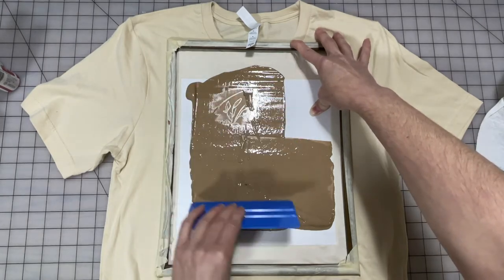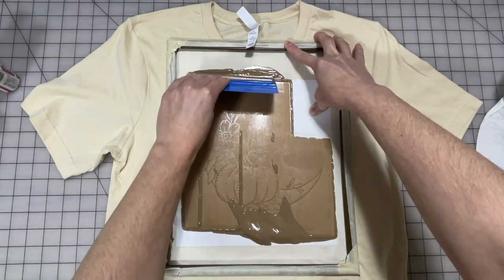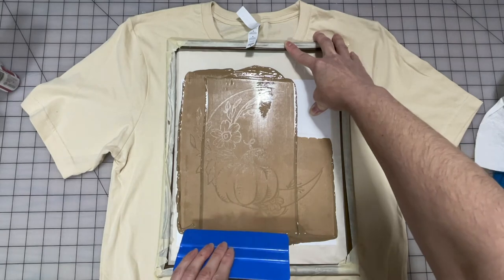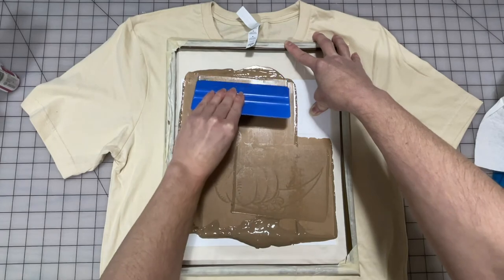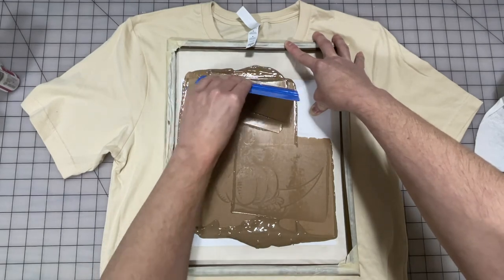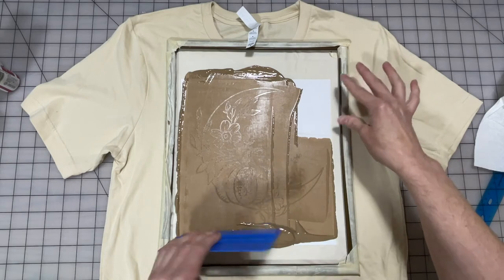And now that I know I have all this covered, I can go back and give it a little more pressure, squeegeeing the paint through the stencil. And it's a little hard to tell if it went all the way through. You don't want to keep just smushing it through, but you do want to make sure you cover all of it. So you want to avoid having a big line through part of the stencil, because when you peel it up, you'll have excess paint there.